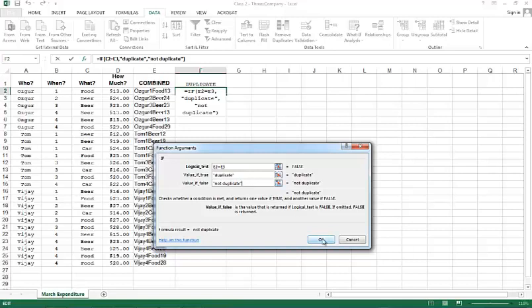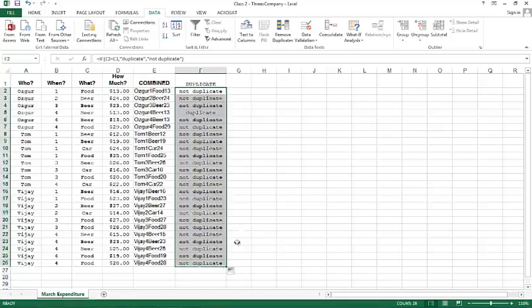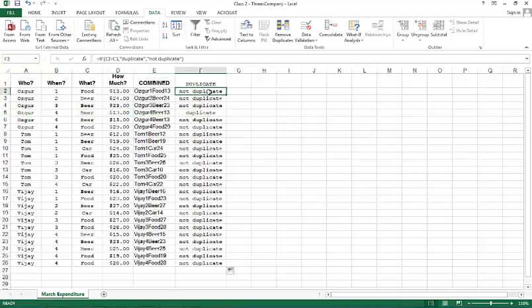So I go ahead and hit OK here, and then I copy paste this all the way down. As you can see, I now have my row, which is a duplicate row. I know exactly where the duplicate is. So writing this if function is one way of identifying the duplicates in the previous column. There is a simpler way of doing this in Excel for this particular case. I'm going to show you that one as well.